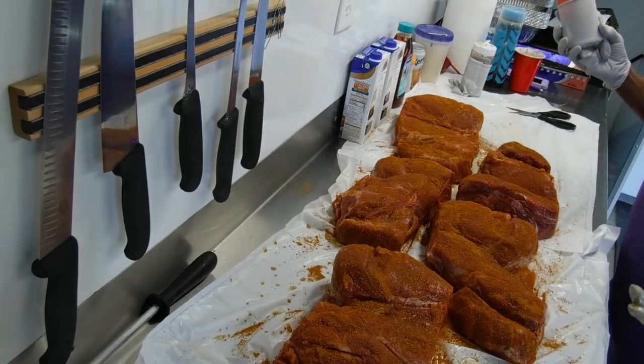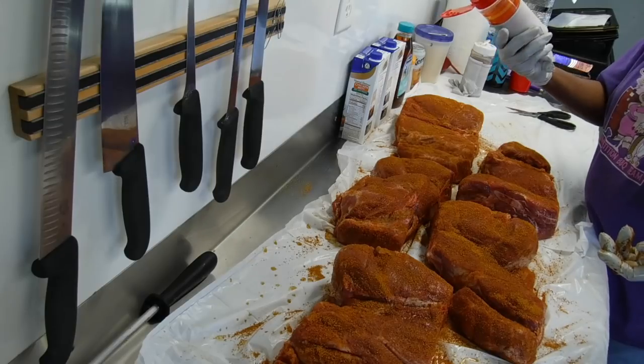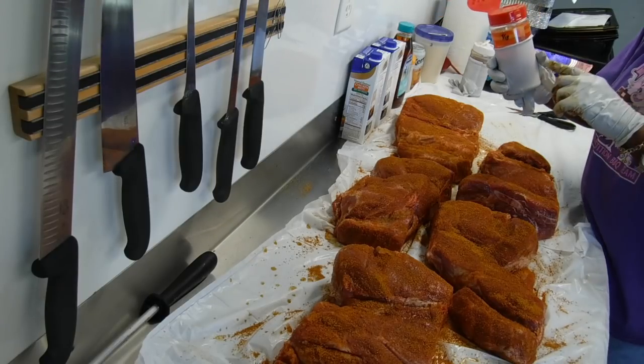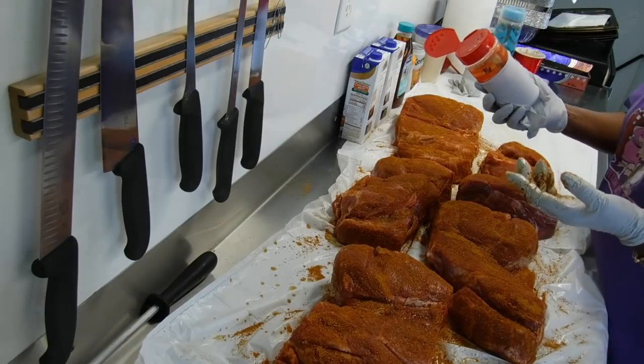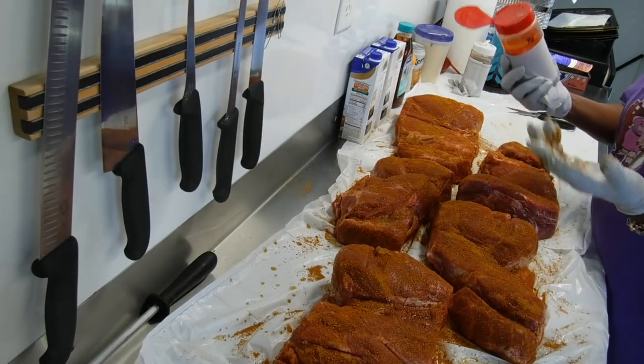The other thing you're probably wondering, why does she have a glove on that? The purpose of the glove is to protect the container so that after I finish seasoning, my containers won't be dirty and I'll just pull the gloves off.